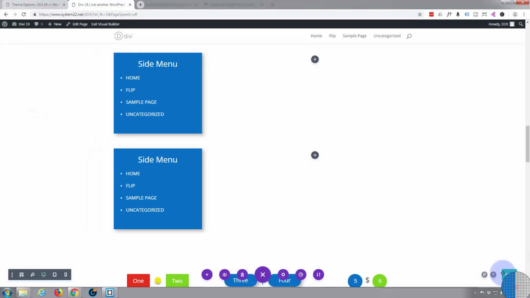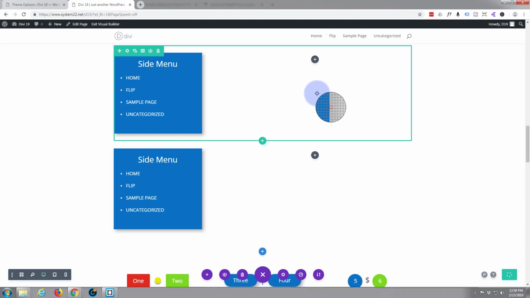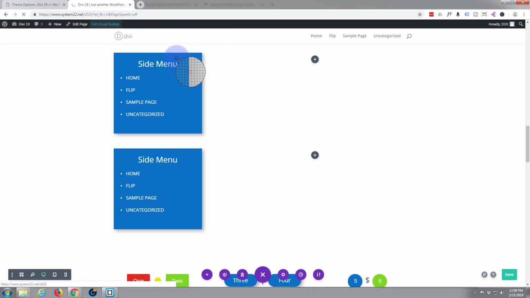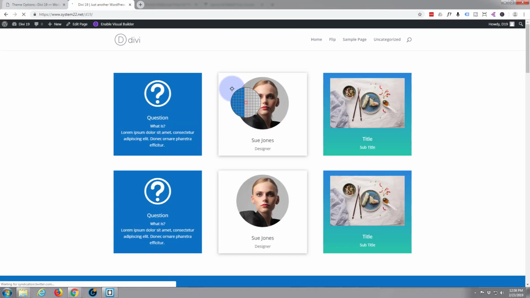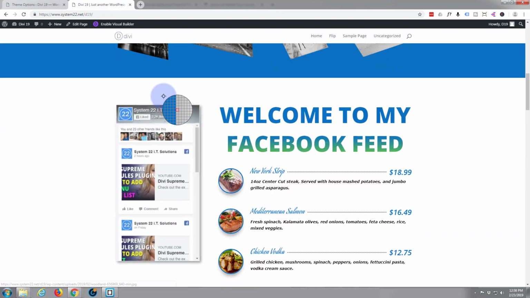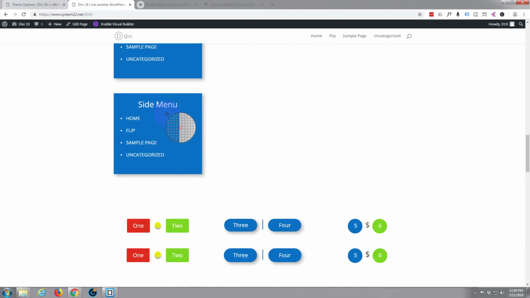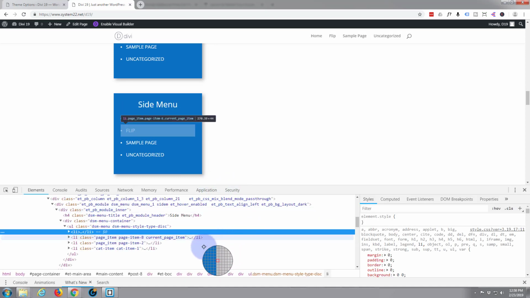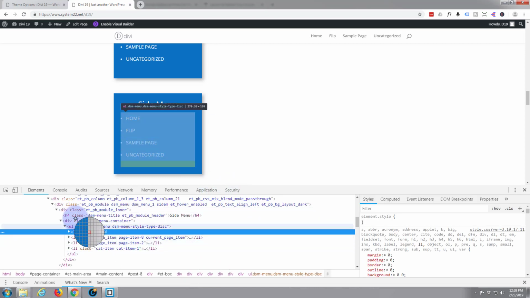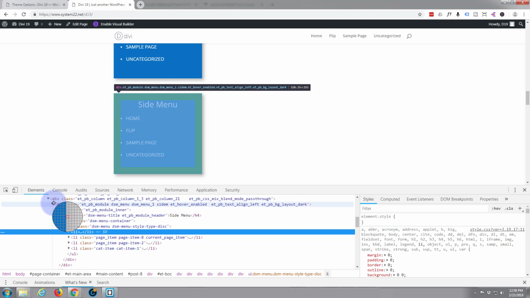and I'll just show you in Chrome. Open the inspector, and this time if we look at our module, which is this right here, we roll along, there's that class we've given it, sidem.